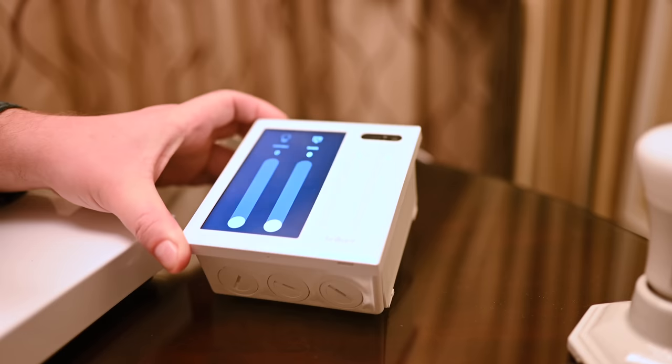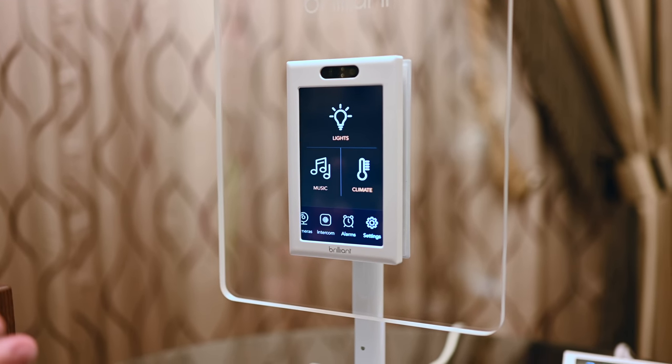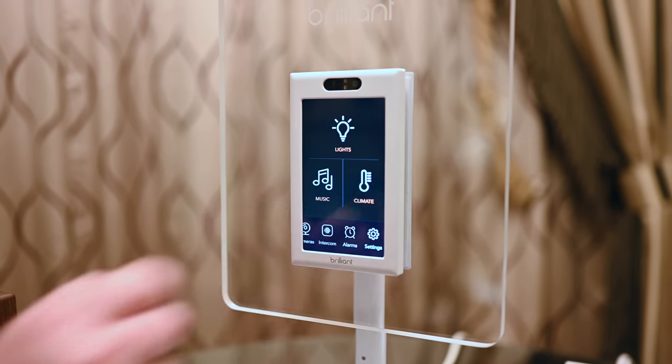In this case, we've configured that second panel — that channel — to control some blinds, so as you move those up and down, they control the blinds over here. As far as how HomeKit is integrated, it basically controls the switch that these things replace, so there's one, two, three, or four switches, and all of those are what shows up in HomeKit.